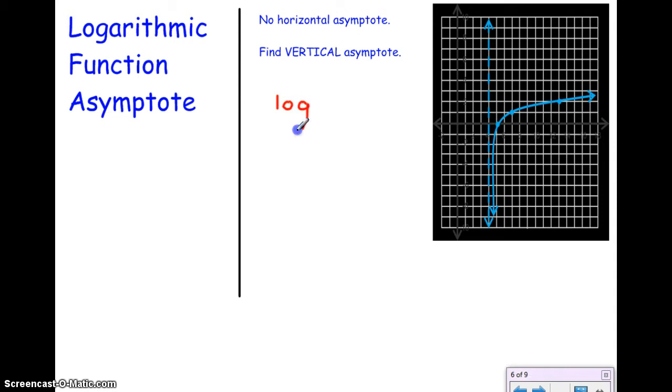And think about it. If I want to move my vertical asymptote, I have to pick up the whole picture and move it to the right, or pick up the whole picture and move it to the left. So the only way that I can move right and left is if I've got some number on the inside of my parentheses that is going to move it to the right or to the left. So that b value is now going to be changing the position to the right or left. And we'll look at an example right now.